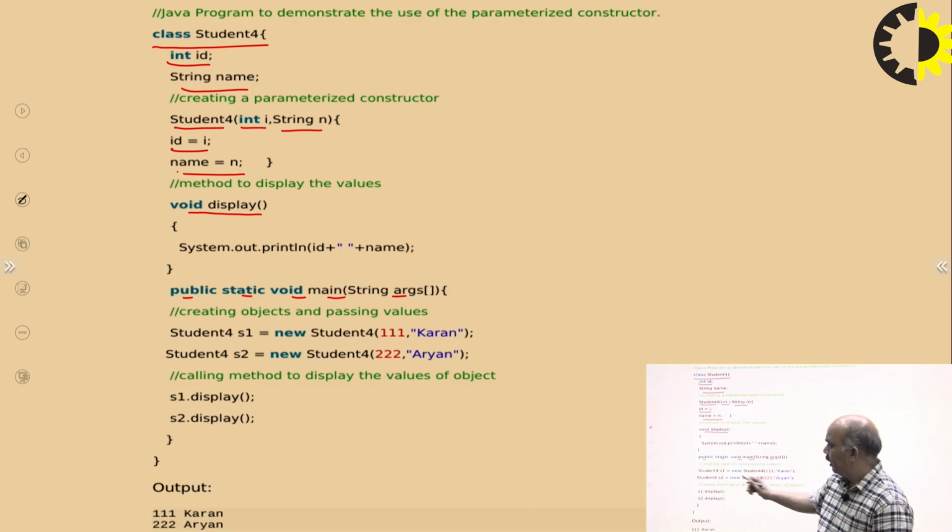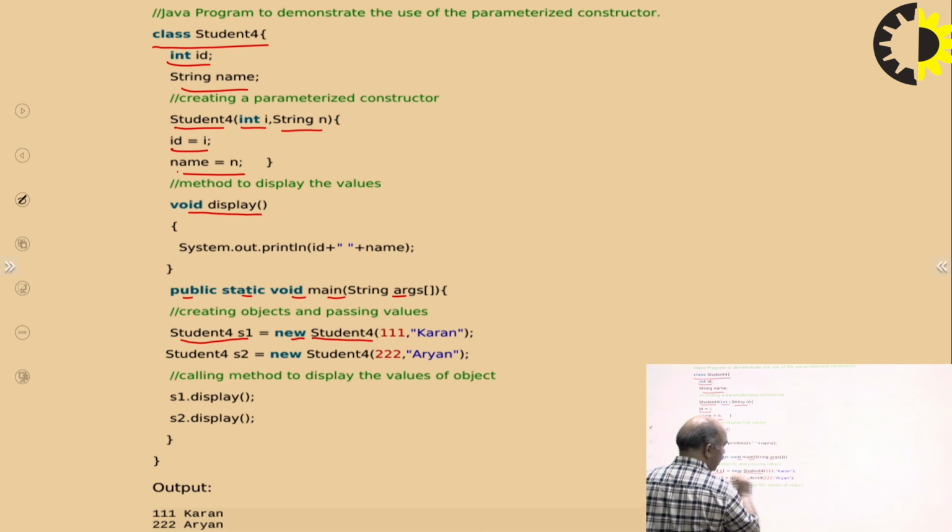Here Student4 is the class name, then s1 is for student 1, and we assign new, which is the keyword, and this is the constructor: Student4. Initially we give the first values, let's suppose 111 and karan. So, for the s1 object, the student ID is 111 and the name is karan.